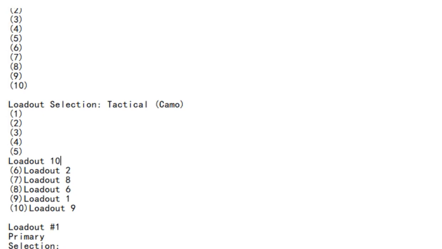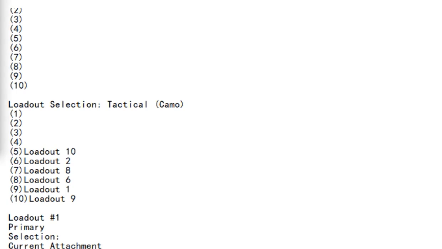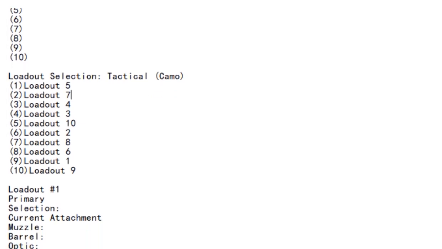5th pick goes to loadout 10. Yes, loadout 10. And 4th pick goes to loadout 3. 3rd pick goes to loadout 4. It's between 5 and 7 now. And the first pick for the tactical camos goes to loadout number 5. 1, 2, 3, 4, 5. Alright. And loadout 7, that means you get the second pick. No biggie. Let's go ahead and do it.